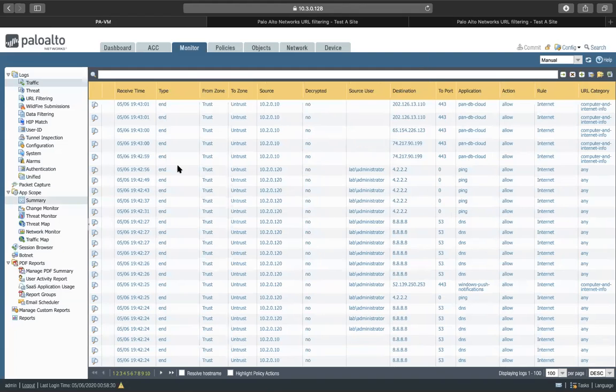So this is the place where you see all the logs. If anything is not working or anything gets denied, come under the monitor and traffic tab, and then you can see everything for the user that is trying to access the internet.